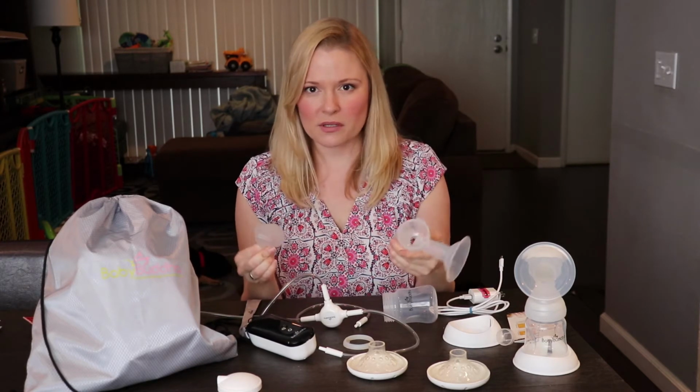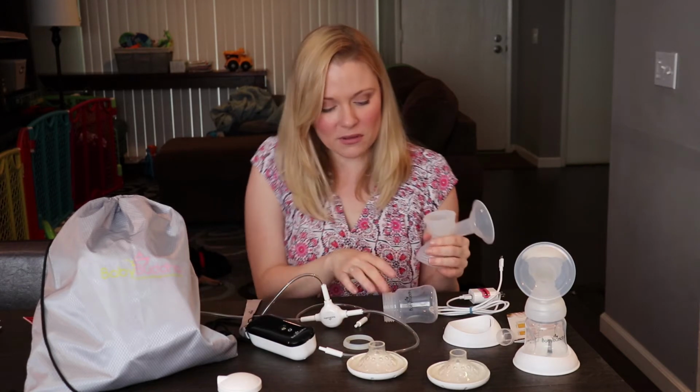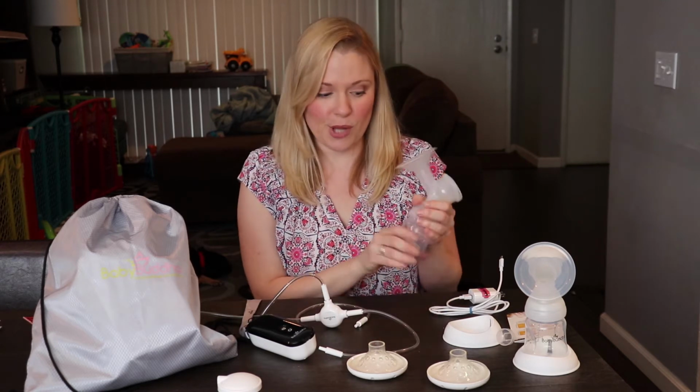This is more stuff than what other pumps I've had to clean. So there's a lot more cleaning time associated with this particular pump.